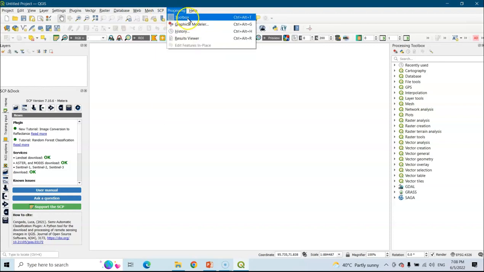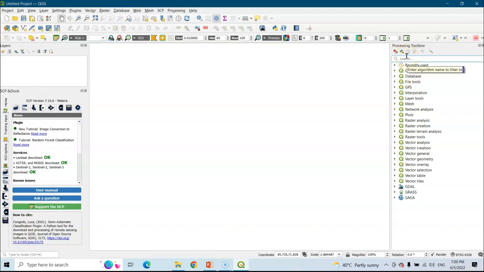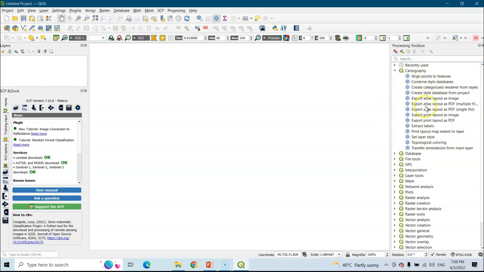And then processing, you have your toolbox and graphic modeler. We are not going to do modeling here, but we have the toolbox, and you can use this toolbox, and you can also go for a shortcut. If you remember the tool name, you can type here, you will get your tool. Otherwise you can go inside of this, there are lots of tools inside.